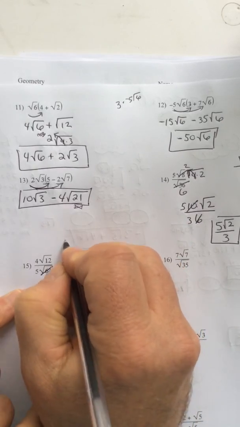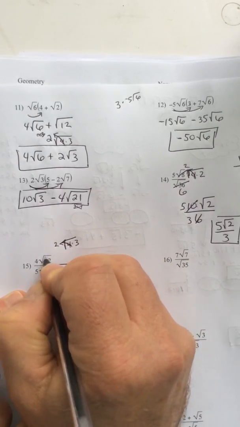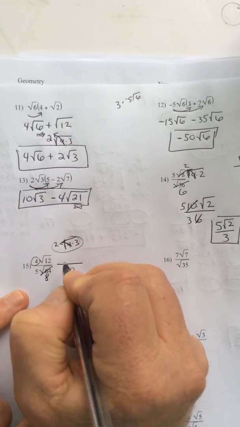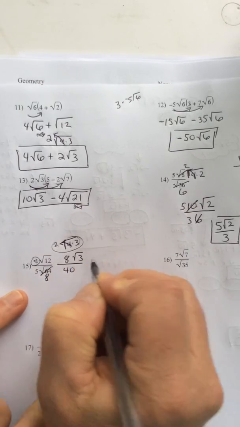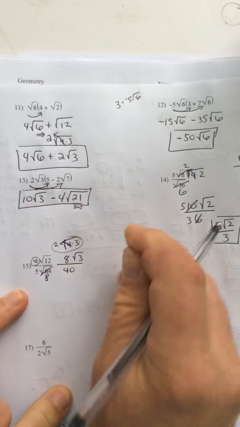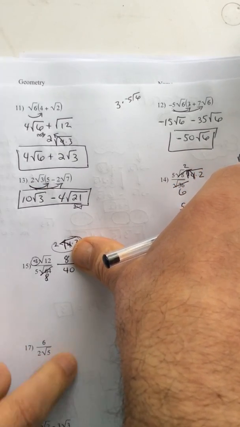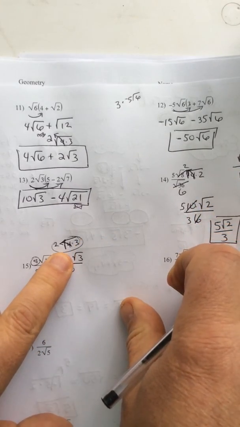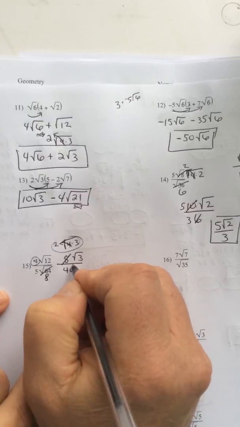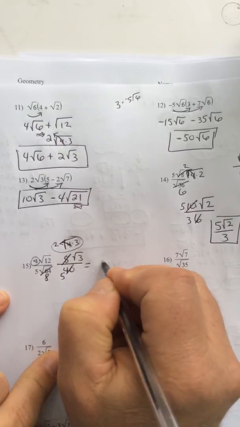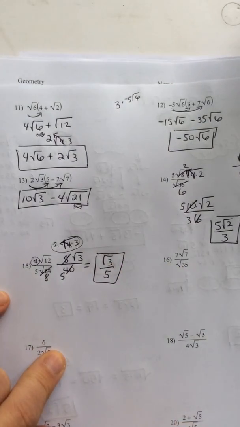Okay, the square root of 12, though, is 4 times 3. Break out the 4. So here we really have 4 times 2 square roots of 3. So 4 times 2 is 8 with that extra square root of 3. Now we'd look at the real numbers, the integers, and see if we can reduce that, and then we look at the square roots and see if we can reduce that. Well, we can reduce that. 8 goes into itself once and into 40 five times, so that is the square root of 3 divided by 5.